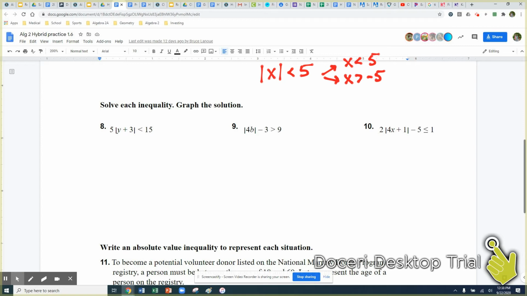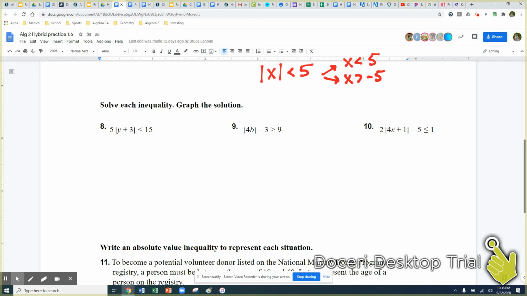Take a close look at that second inequality. So first, this inequality, x less than 5, we just took the exact inequality and took off the absolute value symbol. What happened to my inequality in this second one I wrote? Flipped it. How about the number I'm comparing it to? Just changed to its opposite. So it's just going to follow that type of pattern.